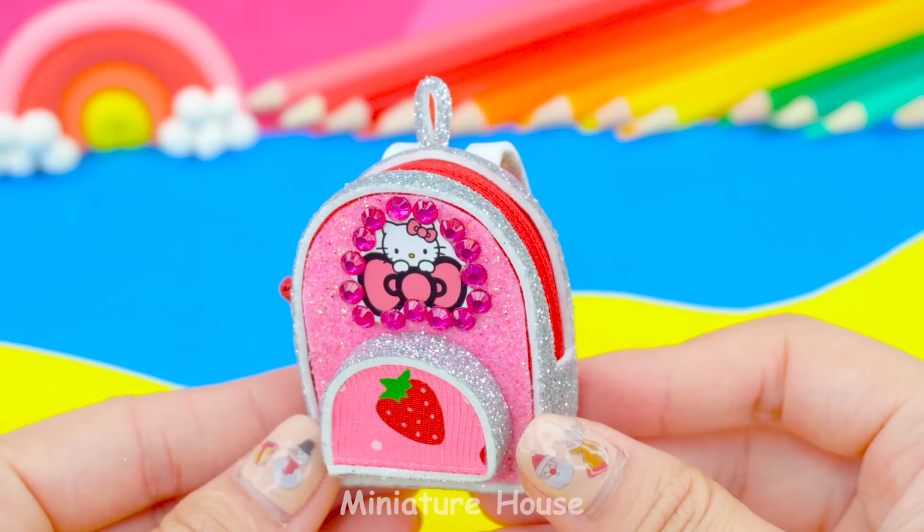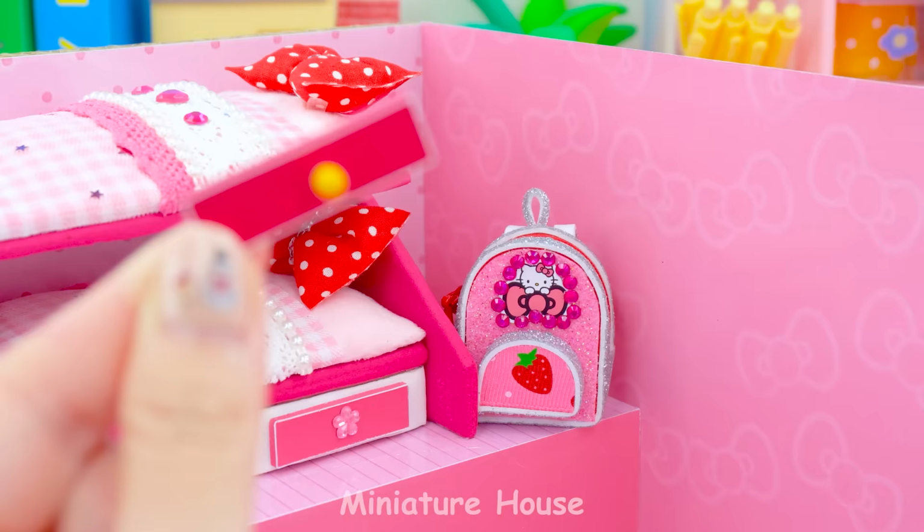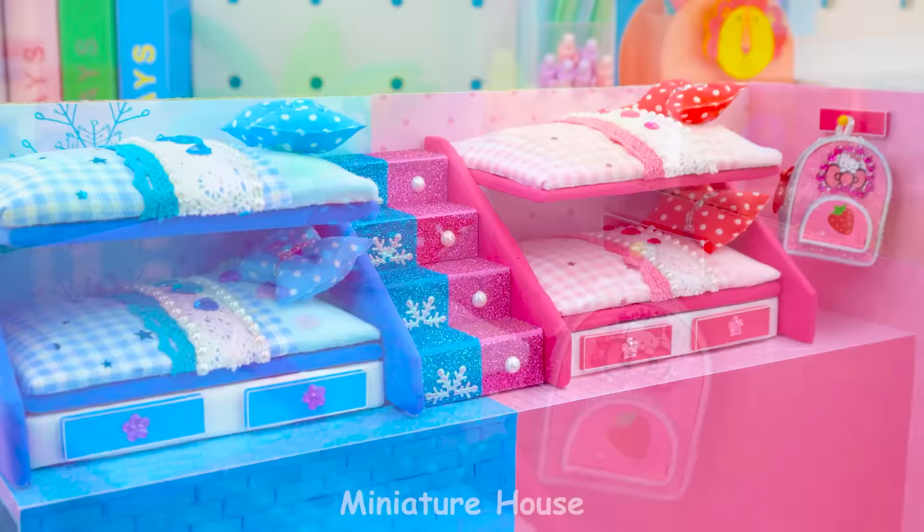How adorable! Hanging it on the wall will be neater. Excellent! The upstairs bedroom is completed. Do you choose blue or pink bed?